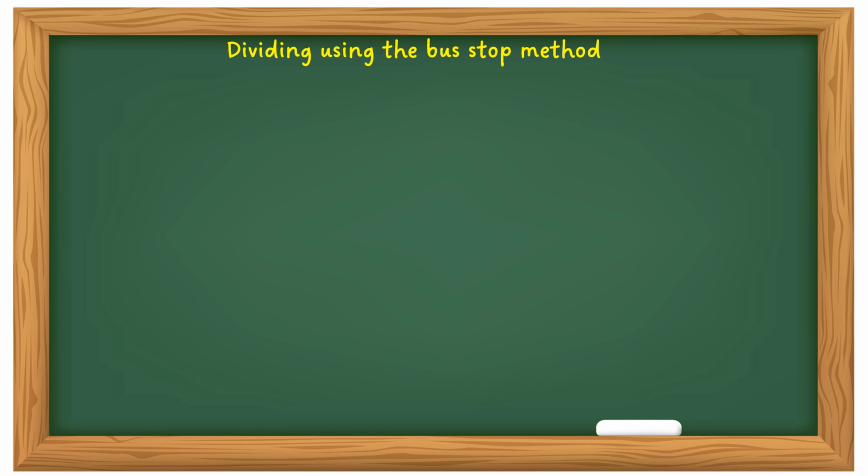Now we're going to be dividing using the bus stop method. You may remember that from your primary school days. It's fairly straightforward. Like I said before, you can Google other methods, but I tend to think the old one's the best. So you can see there 287 divided by 5. So there's your bus stop. It's called a bus stop because it looks like a bus stop. And you lay out your 287 with your 5 on the outside.